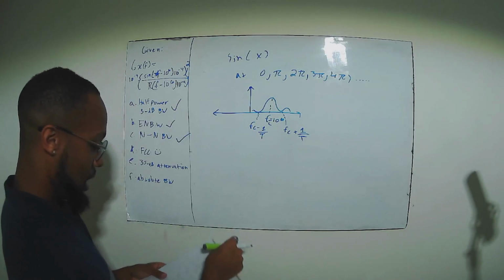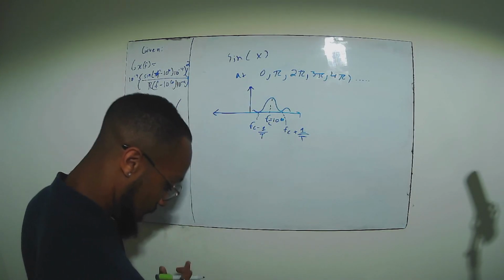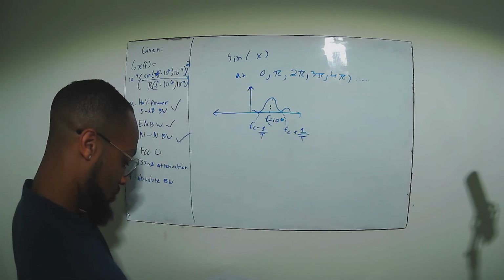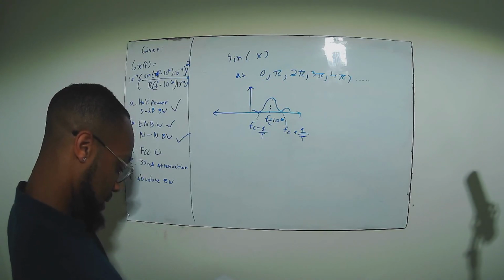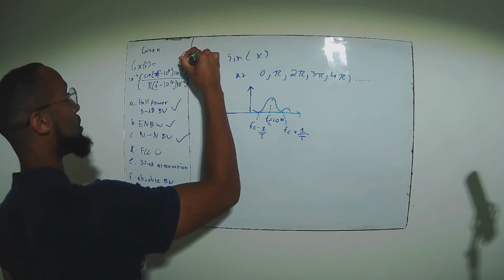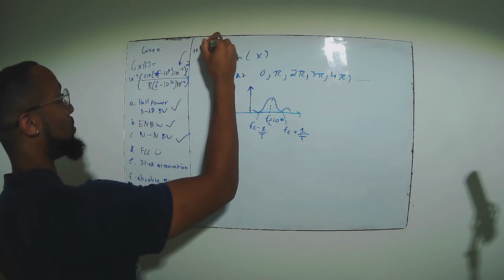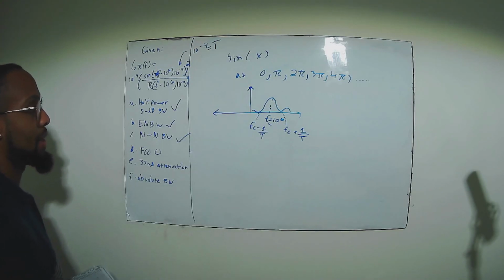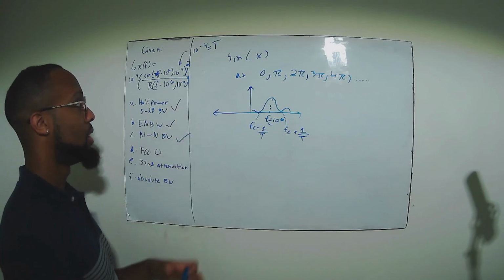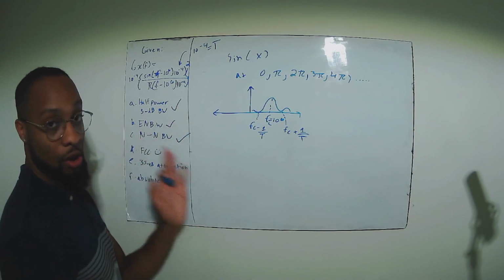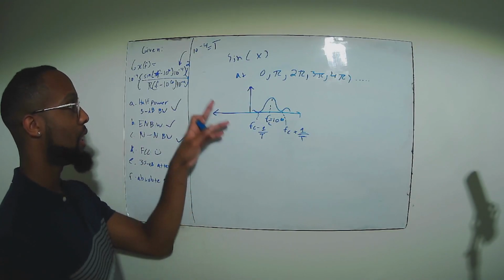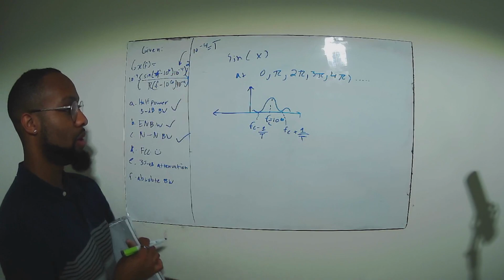So in the way our function is defined, our T, our interval, is actually going to be this value right here. 10 to the minus 4 is equal to our T. And why is that the case? Well, that's the way they define the sinc function for this problem. Specifically for this problem. That's not always the case. Sometimes you're going to have to compute what this 1 over T is. But here they gave us that T is equal to 10 to the minus 4. So all we need to do is plug in.